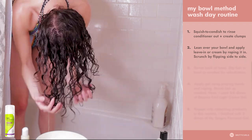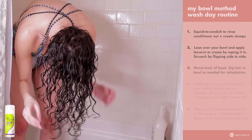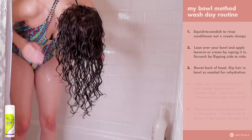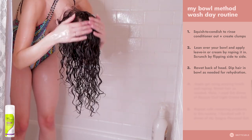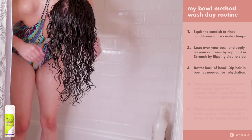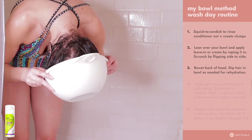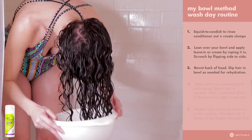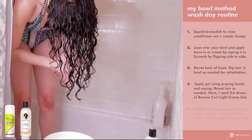Now we really want to be careful about the back of our head because it can tend to dry super quickly, which may cause the hair to get stuck. So here I'm dipping my hands under the shower and re-wetting. Next, we're going to hydrate our ends and also make sure that product is distributed by dipping our hair into our bowl. And then we're going to go in with the next styling product, which is Bounce Curl Light Cream Gel.